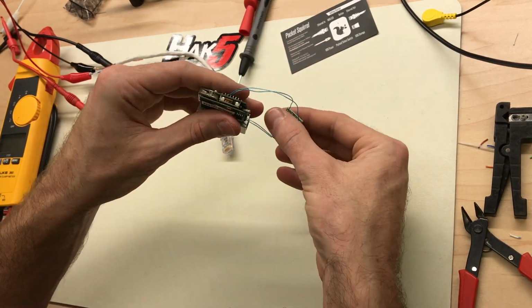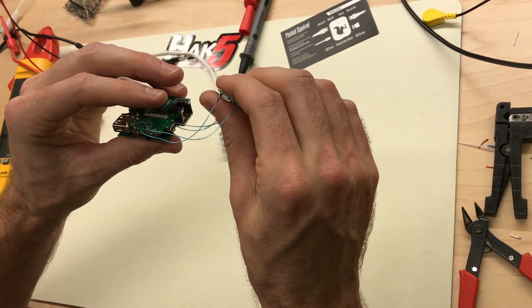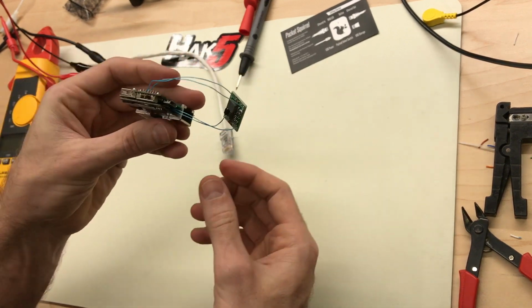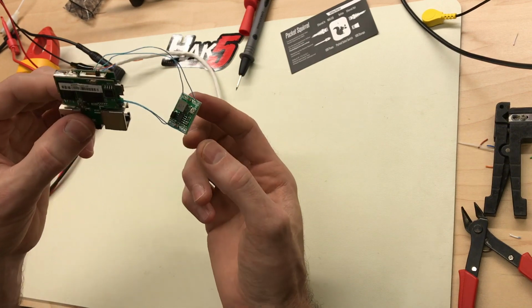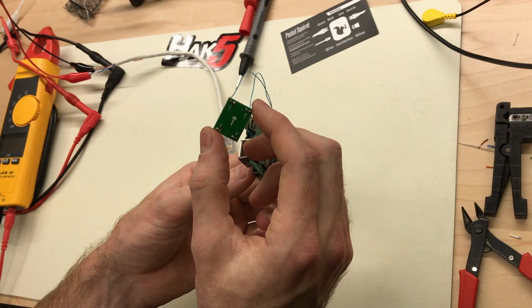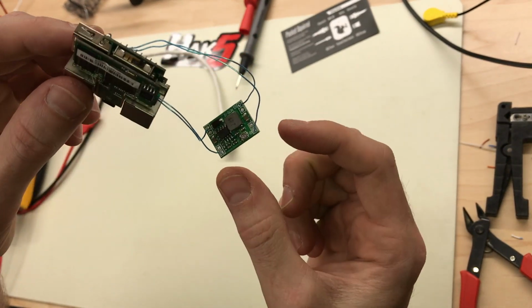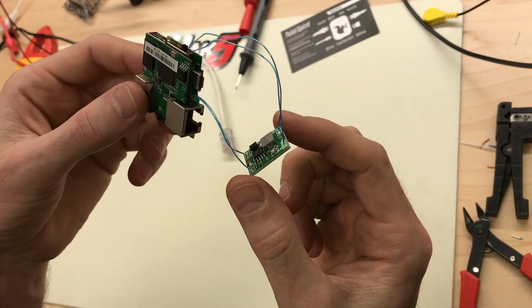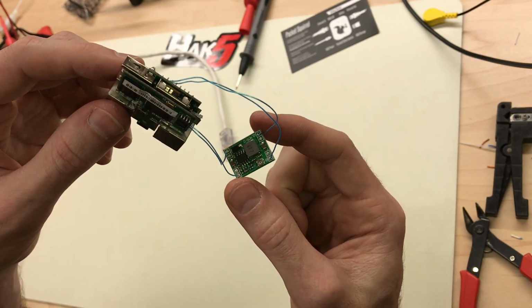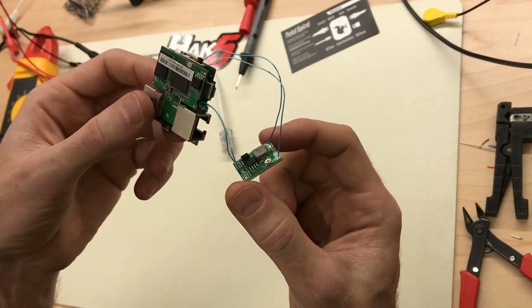Check for heat. No heat. Everything is cool to the touch. So we're really overdriving the voltage input on this nice little DC to DC buck converter, but we're drawing very little power, so I think it's going to be fine.